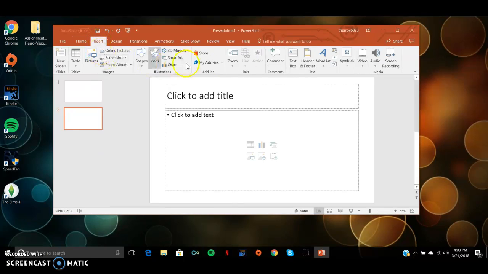Once I click Insert all the way to the right, second from the last, there's Audio. You'll click this and it'll give you two options. Audio on my PC will allow you to choose from pre-existing audio you have already downloaded. Record audio allows you to record your audio at the moment when you click it. For the sake of this video, we are going to choose audio on my PC.